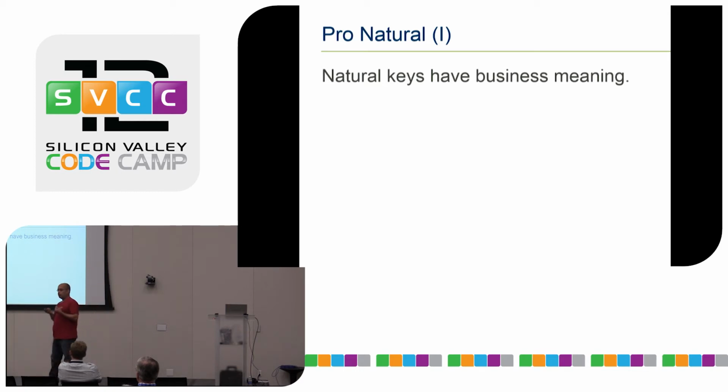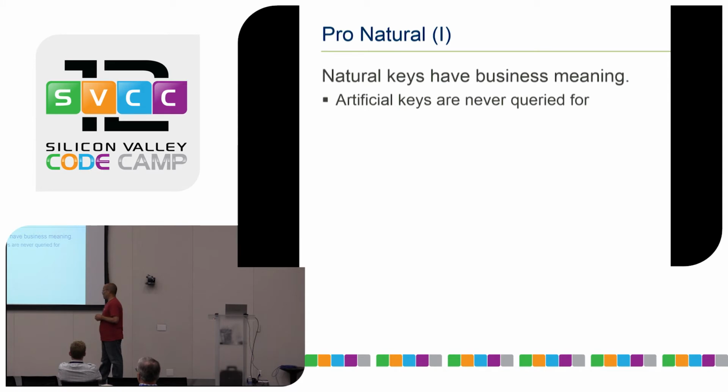That means that if I choose a country's name as the primary key, when users want the database to produce reports, they're not going to care that Australia has the number 5 in my database. What they will ask is to see all orders from Australia in the year 2014. I'll never get a request for a report, show me all orders from country number 5 in 2015, right? Because in one database it could be 5, in another database it will be 7, in another database it will be 260. So the natural keys already include the information in them, so I'm not adding anything to my database which I don't really use.